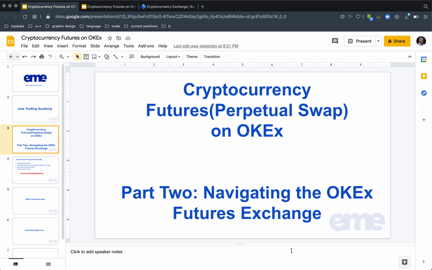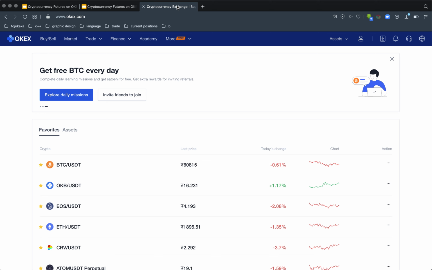This is part two of our cryptocurrency perpetual swap tutorial on OKEx, and we are focusing on navigating the OKEx exchange. All right. So OKEx is one of the biggest exchanges in the world. I think they are number three.